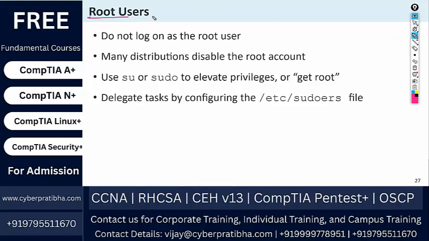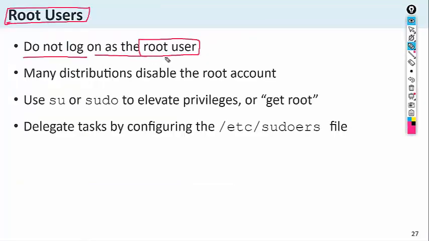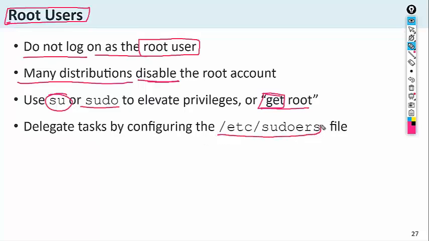So the root user is the main user. Do not log on as the root user, because if the root user is compromised, it will be more harmful than a compromised normal user. Many distributions disable the root account. And how do you use the root account? You can use su, or you can put sudo in front to get the root privileges. And delegate tasks by configuring /etc/sudoers.